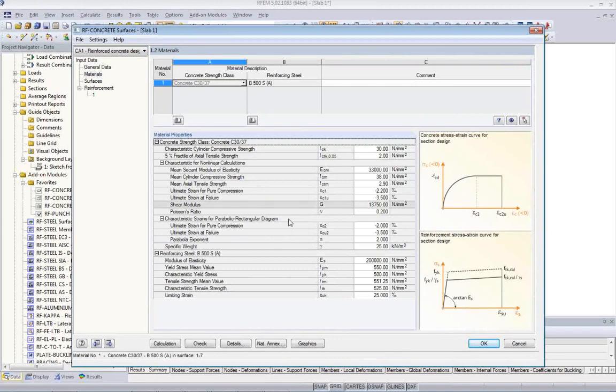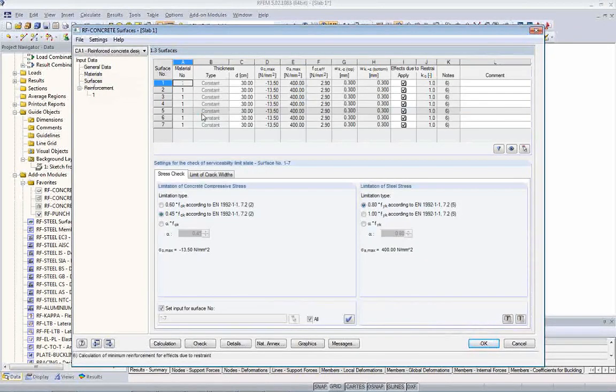We can check the materials, which are just taken over from RFEM. We'll see in the surface pane a list of all the surfaces, and I have different options here to check. First, we need to check the stresses. This is part of the serviceability check. The stresses for the concrete that takes over the compression.